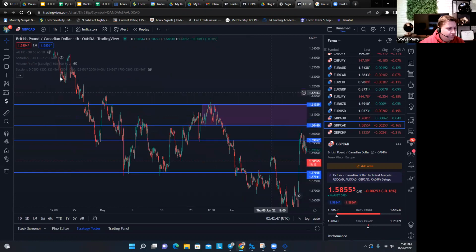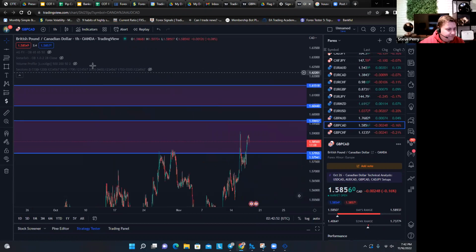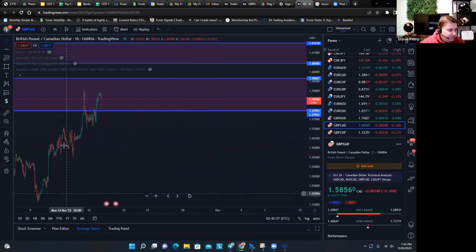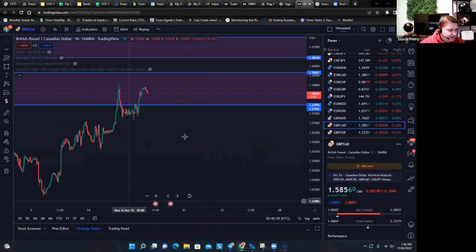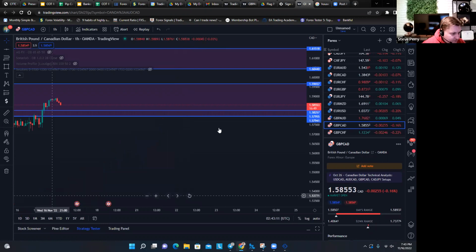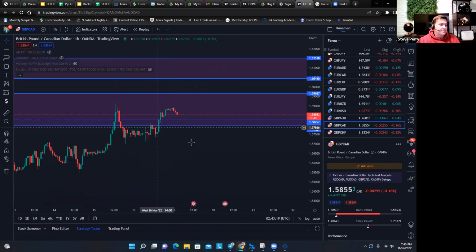And so if you scroll over to where the market is today, right? I don't have an actual sell on the pound CAD right now. What I did is I'm willing to sell if it breaks lower, because I'm being a little cautious with it. It's a little more cautious entry. If it breaks below that candlestick body right there, I'm going to start selling tonight on the pound CAD. And then my stop loss is obviously right here at the end of the zone.